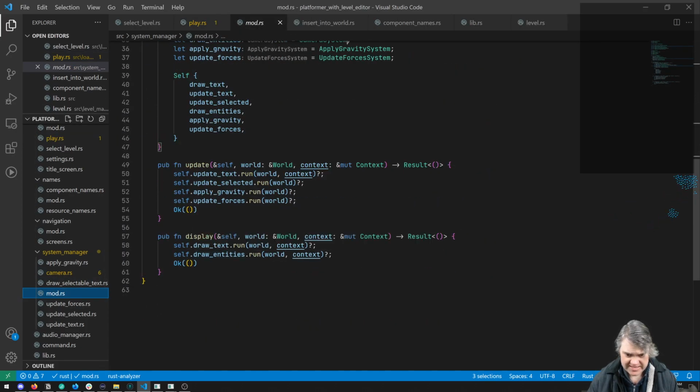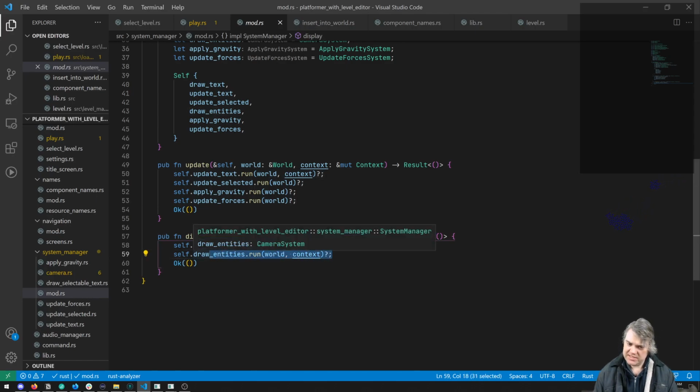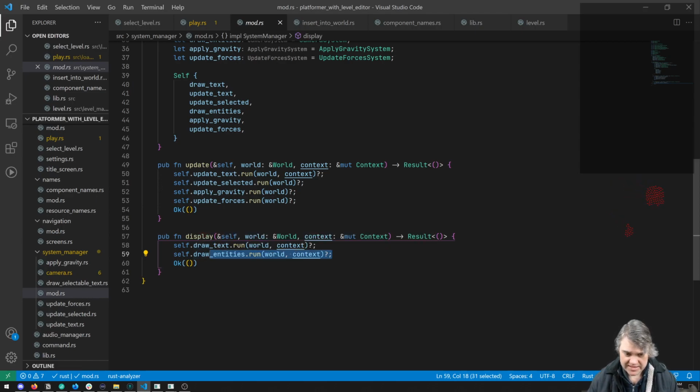So we have these draw entities here. I'm going to want to also draw, does that make sense? Draw entities. I probably want to break this out. Have this not just be draw all the entities, but rather draw the platforms, draw the player, draw the other thing.